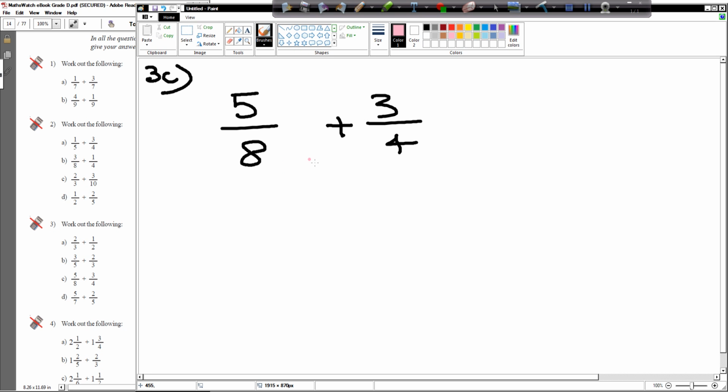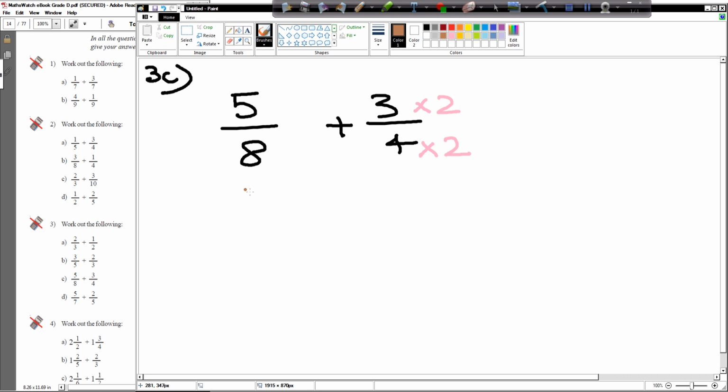Can the 4 become an 8? The 4 can be accommodated very easily by simply timesing by 2. Because remember, the intention is for us to get the bottom numbers the same. So we try to make one number into the other number by using equivalence techniques. Rather than me saying every question, this number times by that number, you don't need to do that. You do that when you have to. In this particular question, the 4 can very readily become an 8. And how do we do that? By multiplying by 2.